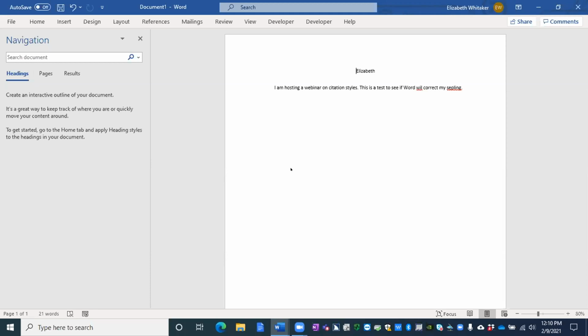Quick keys on. Now, if I type the letter, I can navigate like I normally do, right? I can use my up and down arrow keys. But if I type the letter M, rather than typing the M, if I press M: Will, W-I-L. This is a test to see if Word will correct my spelling. All right. So it read that misspelled word, and then it read the sentence. And then I could press the letter M again. Spelling, S-E-P-L-I-N-G. This is a test to see if Word will correct my spelling.